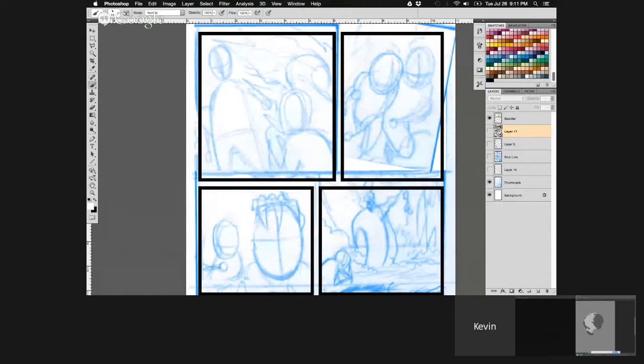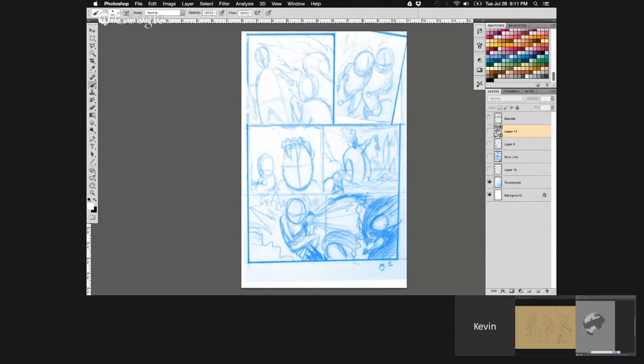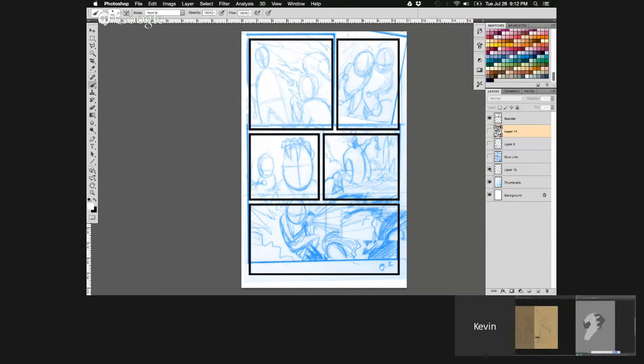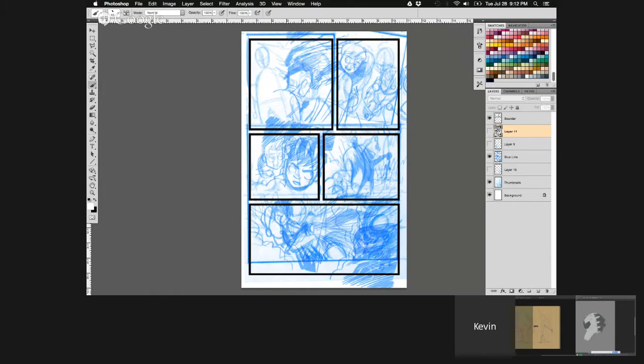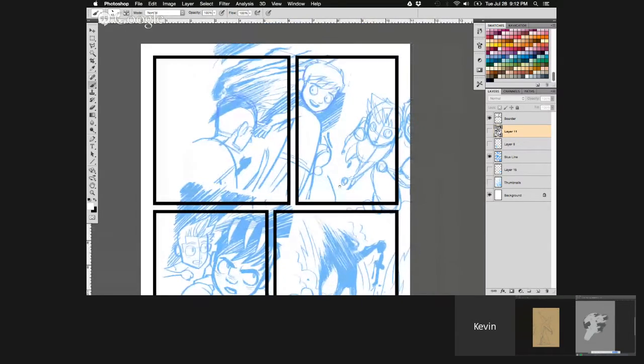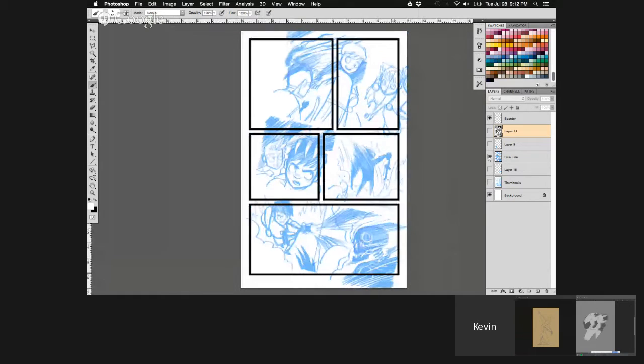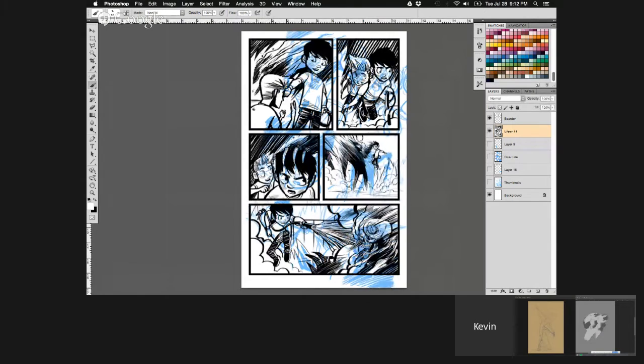So I'll start out, these are scans of a maybe 2 inch by 3 inch page layout. And then as you can see, I skewed one panel and messed with another. I take that and draw over top of it a little bit to create a more defined page and get a little something different. Then I skewed that some more and tilted the whole thing, added another character I liked more, and from that made that into a digital ink that I liked.